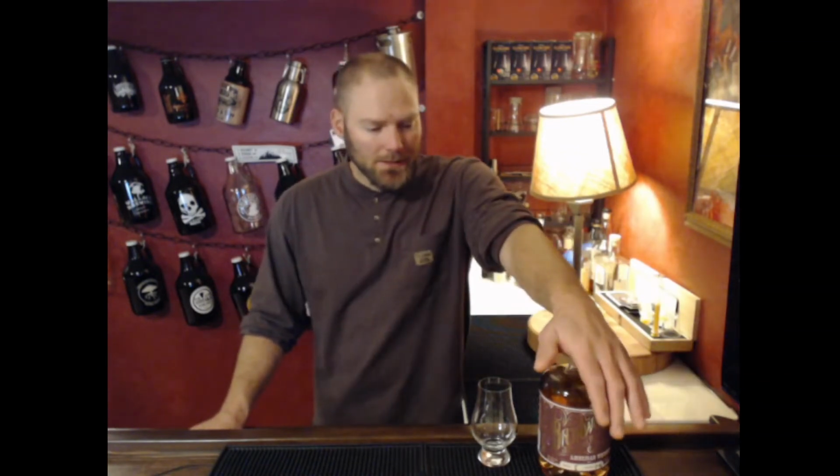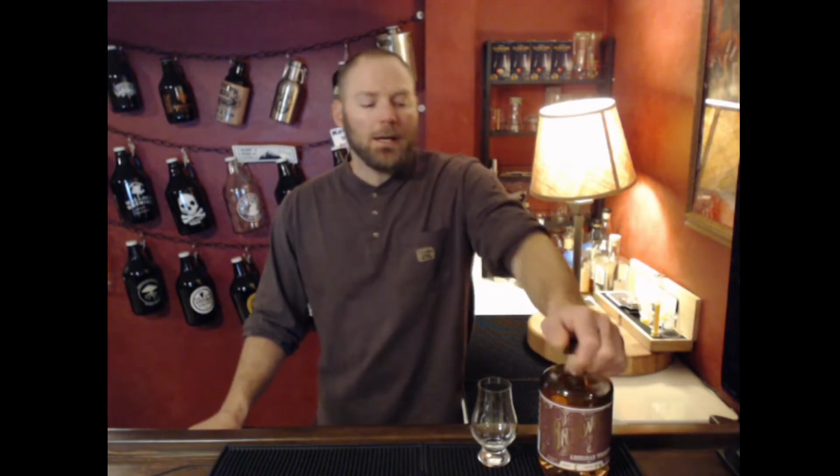Today we are going to look at Backwards Distilling out of Mills, Wyoming. Casper is not a huge community, it's 60, 70,000, and amongst that are a couple of smaller communities that the city of Casper has grown and overtaken. If you want to consider them suburbs, Evansville is one on the east side of town, and Mills is on the northwest side of town. This distillery is out of Mills.